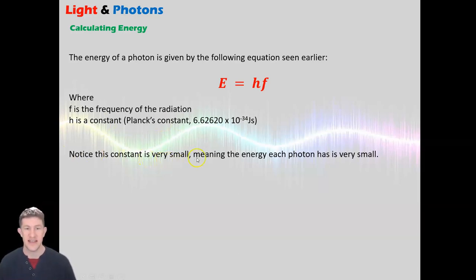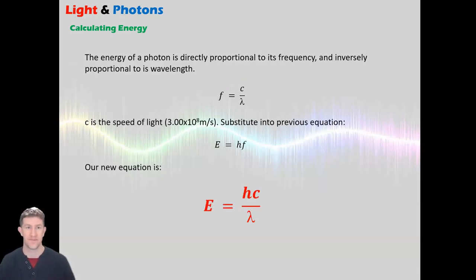One thing to notice is that this constant is very small, 6.6 times 10 to the negative 34 joule seconds. So the energy of each photon, for one photon, is very, very small. This is not a significant amount of energy. But as we said, we have millions and millions and millions of these things all the time. Just a single image is made up of these. So each photon has a very small amount of energy. That's also going to translate to a very small amount of momentum per photon.